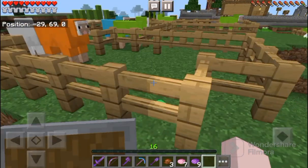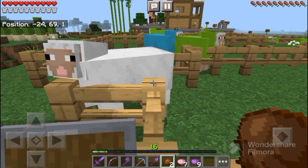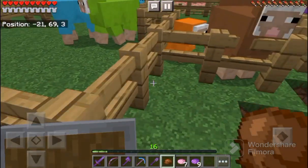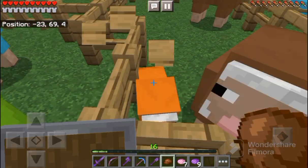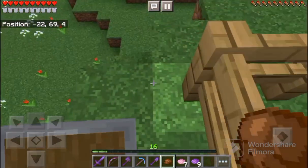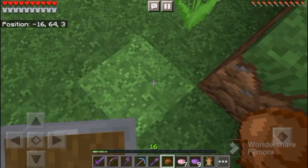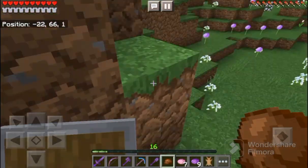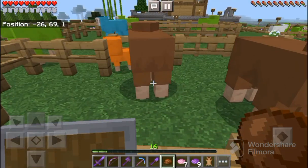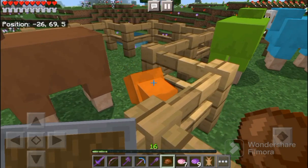You, excuse me, you, and the baby sheep. Hold on. Did that rabbit just die itself? Oh yeah, it actually did. I'm gonna try and get this baby sheep head this color. Here we go, they have the line. Come here. No, that's going. Excuse me.